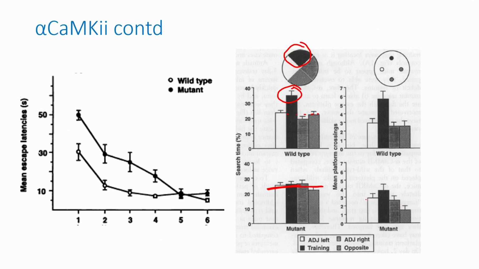They are moving around that place almost as much as they are moving in the other quadrants, clearly demonstrating that they do not have memory, they do not have the ability to form the memory. That is known to be dependent on hippocampus. This autonomous memory is known to be dependent on hippocampus.